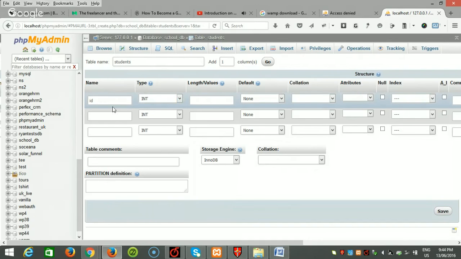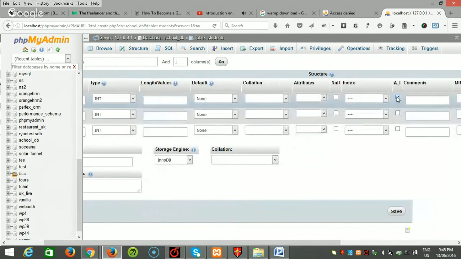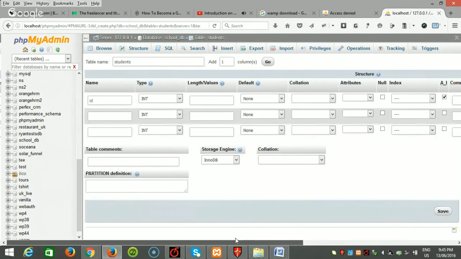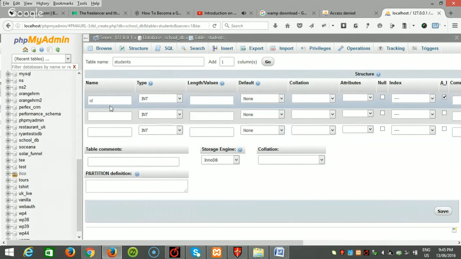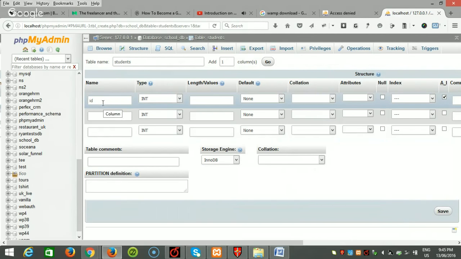This id will contain an integer value, that means a number, so we can select it as a number. We can also make it auto increment, that means AI. If we want the database to increase the value by 1 every time we insert a new row or new data, MySQL will increase the value by 1 automatically.